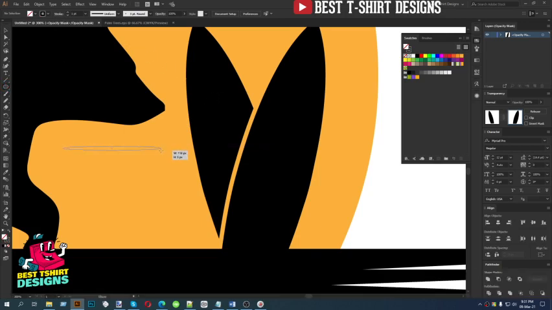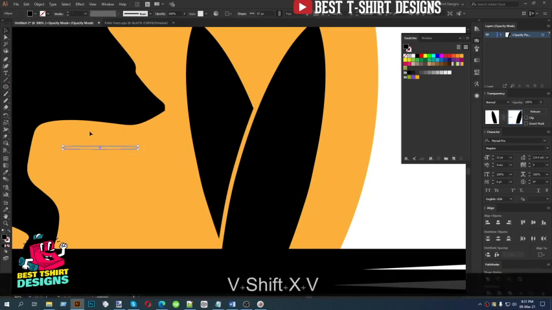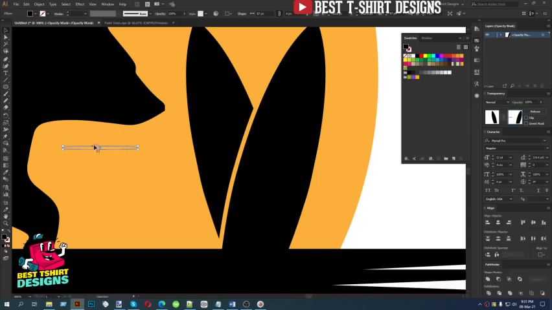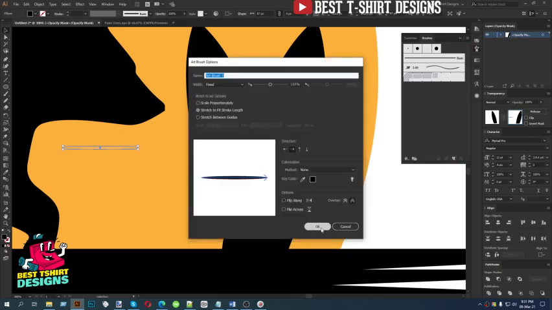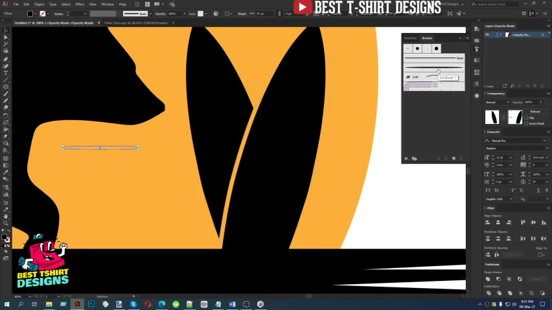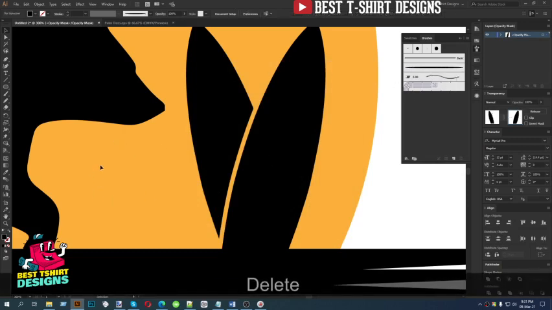Okay, let's first of all create an ellipse here. This is basically a brush, so I am making it complete fill color. You cannot see it because I am inside the transparency, but I am taking my brush panel, then click on this new brush, then add brush. Okay, that is fine. That is going to add that ellipse in my brush panel. I am going to press delete to delete that brush.